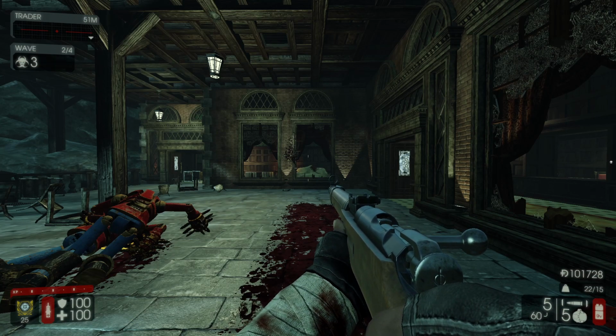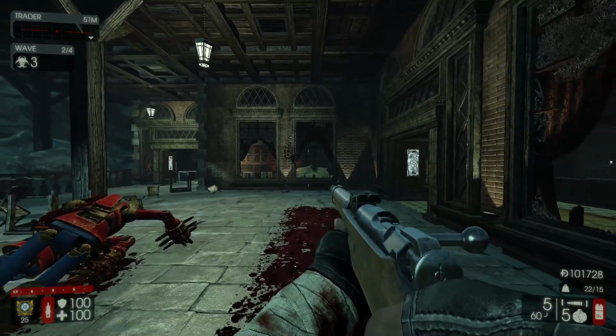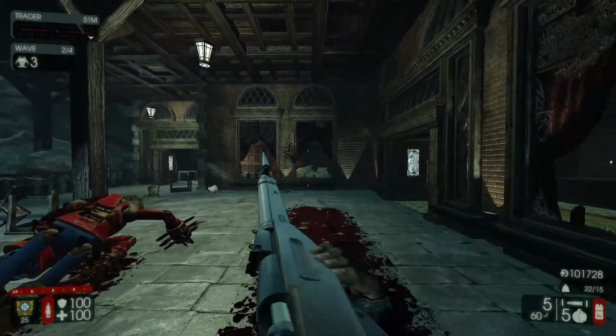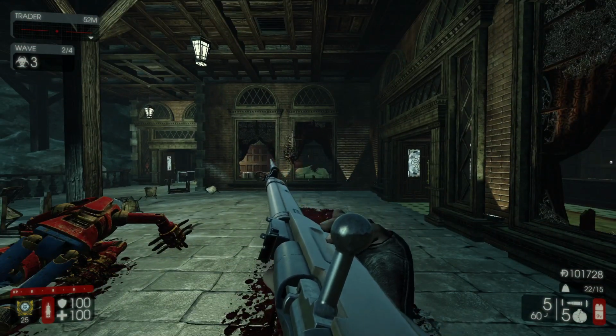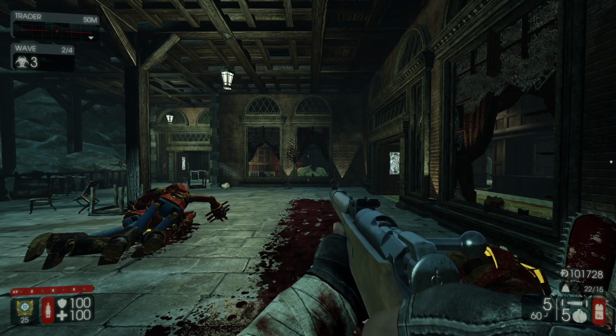So the Mosin Nagant, the new DLC weapon coming up in this Christmas update. A bolt-action rifle for Sharpshooter, that's pretty cool. So, okay, let's go over what's unique about this weapon.